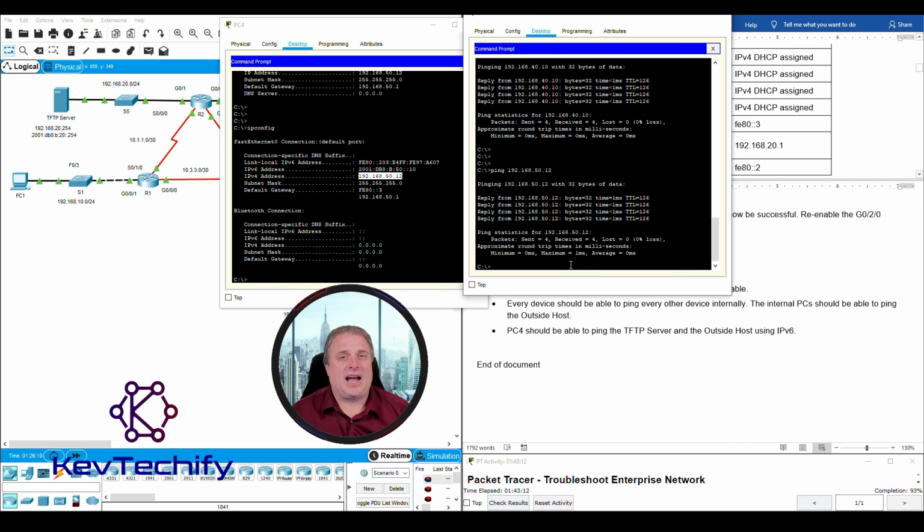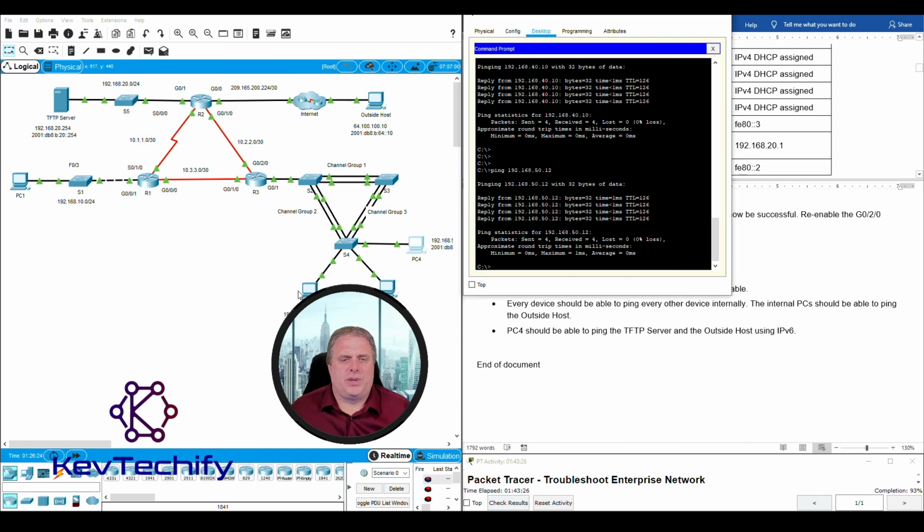You may get different IP addresses depending upon how DHCP handed them out, so make sure you look them up. If the address I'm using and you use on your network isn't working, make sure you do the ipconfig on the device you're trying to connect or ping to. So that was PC 2, 3, and 4 I'm able to ping to.